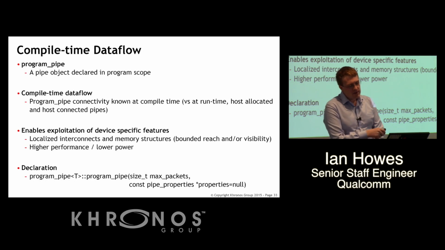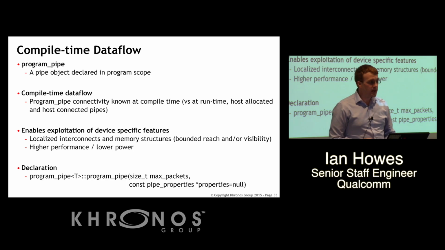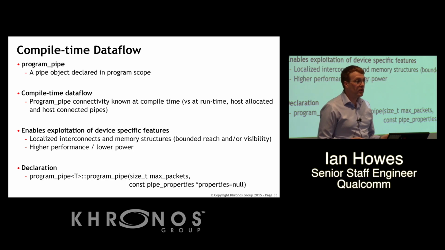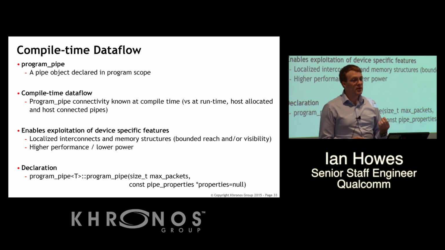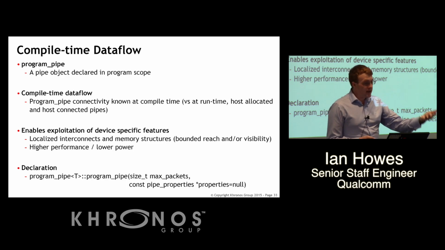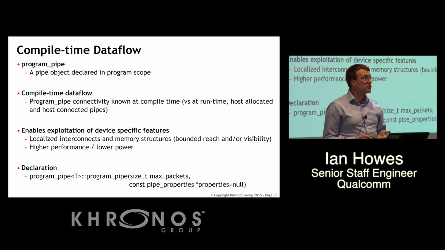The final feature that is new here but derived from the pipes that we had before is compile time data flow. And this is really interesting for architectures that want to compile data flow offline, in particular FPGAs. So we've added a program pipe, which is a pipe object but allows you to declare it at program scope. It's a different type because this actually takes a size statically, whereas a standard pipe object is only available as a kernel parameter, so it's slightly different. And you can use these program pipes by writing into them in one kernel, reading from them in another, and you can see this dependence in the source code. So when the compiler views this entire C++ input, it can track the dependence graph. And that way it can create hardware FIFOs, for example, or allocate buffers of the right size and just construct things so that everything's efficient.